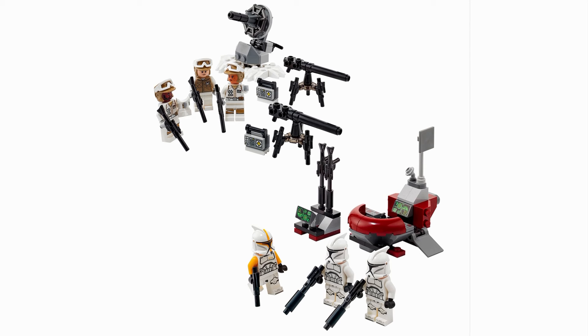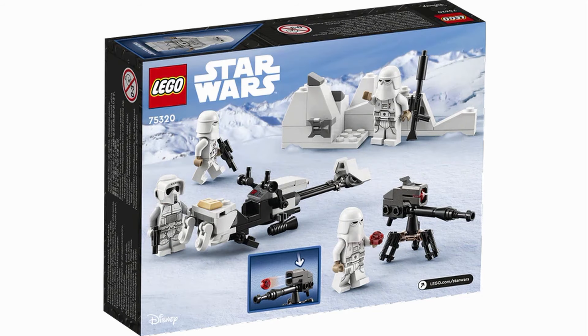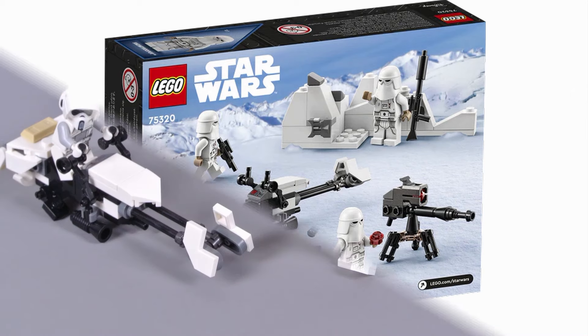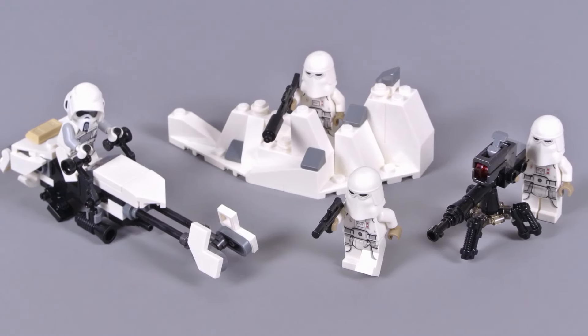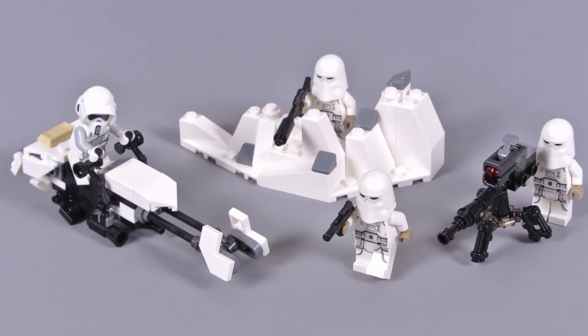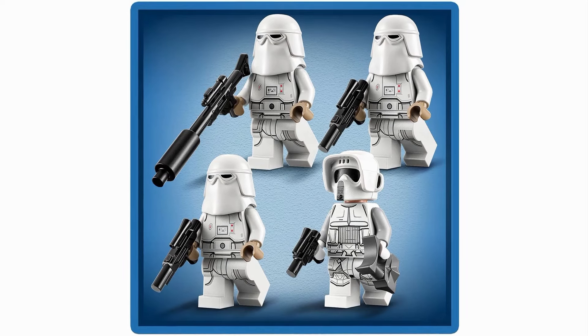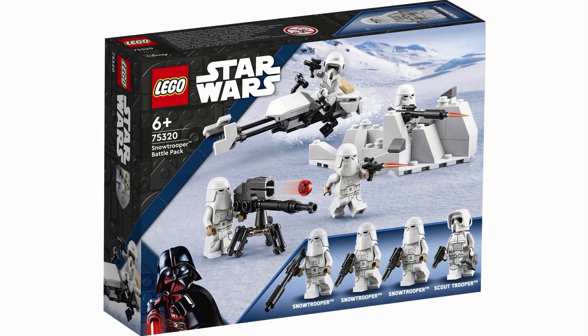They are a great alternative to Battle Packs and a good set at a low cost, which is something we definitely need more of. After that short break, 2022 saw the return of Battle Packs — well, sort of. Only one pack was released that year and that was the Snow Trooper Battle Pack, a set that's wildly underrated. This was the set to bring Battle Packs up to $20, and because of that some have viewed this set poorly since day one. If you look at it though, the builds are phenomenal, combined with a perfect lineup. This Battle Pack reminds me of the originals and how these sets should look — it was extremely well done and made us very hopeful for the future.